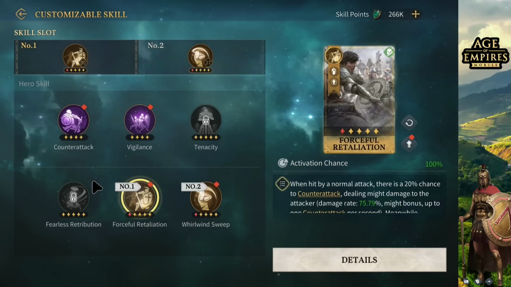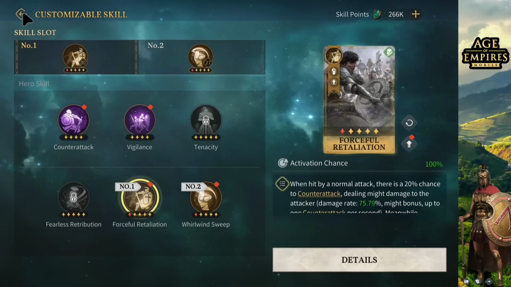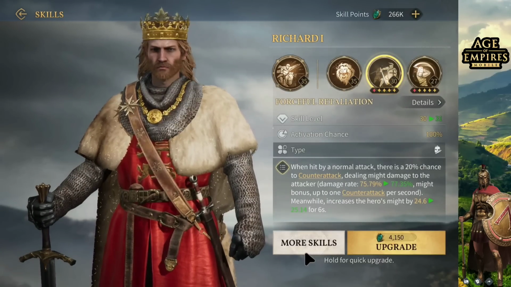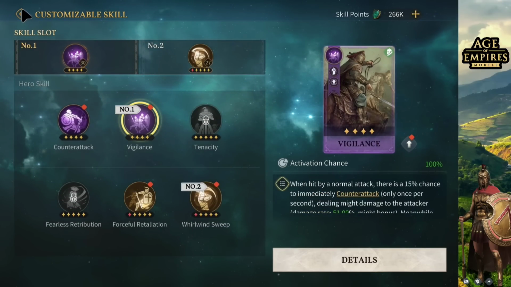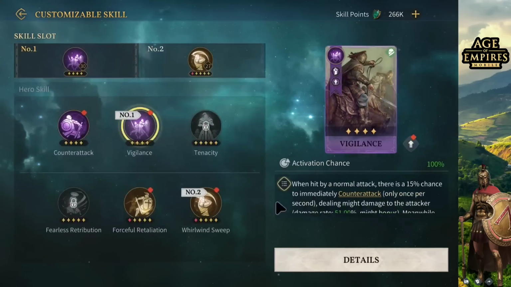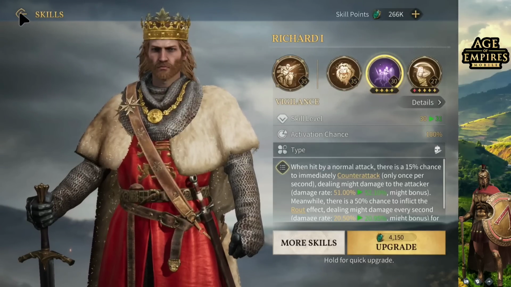When you swap the skills, the levels that you put on this skill are going to be transferred to this one over here. For example, if you look over here, I have this skill. It's level 30, right? So let's say I swap it with this one right here, Vigilance. We're going to hit replace. And then when you see over here, the skill is at level 30. So one thing to know is that you won't be leveling each one to level 30. You just level up the two up top to a higher level, and that is good to go.